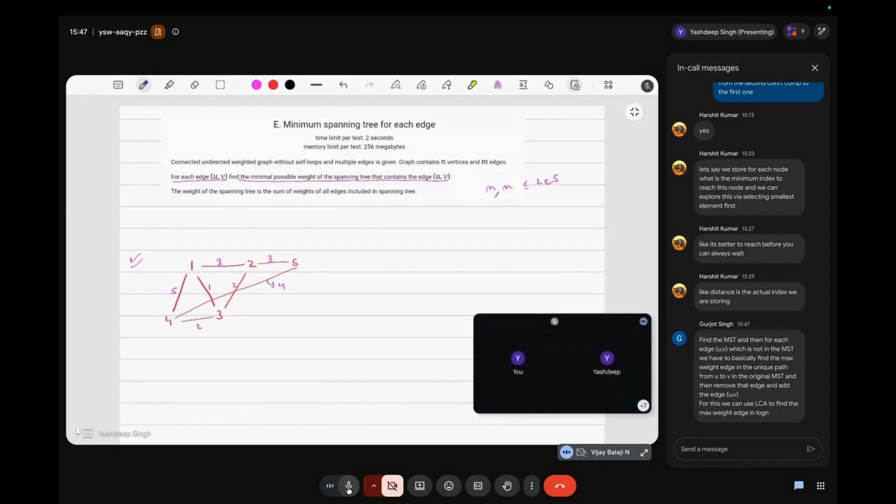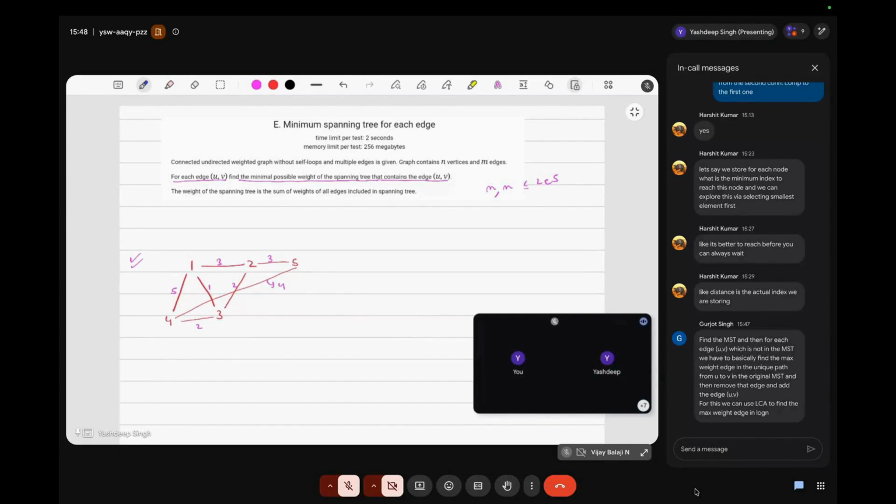Find the MST. Yes, this approach is perfectly correct. Basically, we can find the MST, and for every edge u comma v which is in the MST, the answer is simply the weight of that tree.